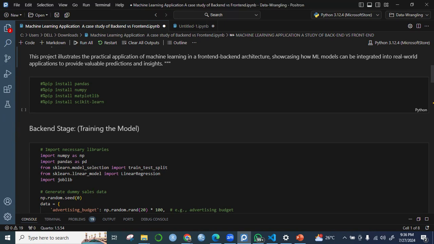Now, if you want to install in Python, you do pip install pandas. At this junction, if I'm working with Jupyter Notebook, I'll say pip install. But this time around, use the percentage sign, %pip, space, install, space, whatever library you want to install. So I did this here. Okay, so let me go down.